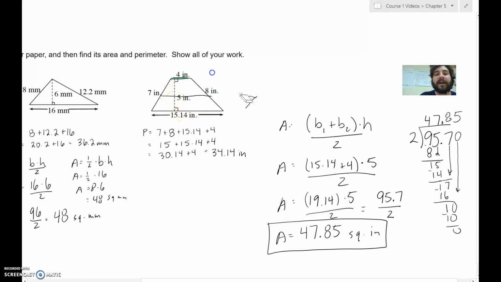So that's another way to think about trapezoids. If you wanted to take these triangle parts, and then cut half of this, bring that up, and then cut half of this triangle, bring that up. What that does is balance the bases out. And so you've got a nice rectangle here that is more than 4 inches and less than 15 and 14/100 inches. It's right in the middle. It would be the average.